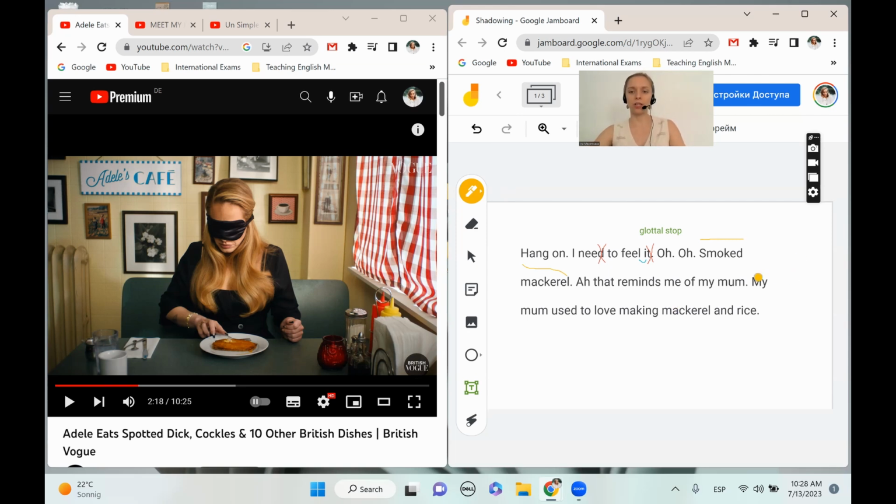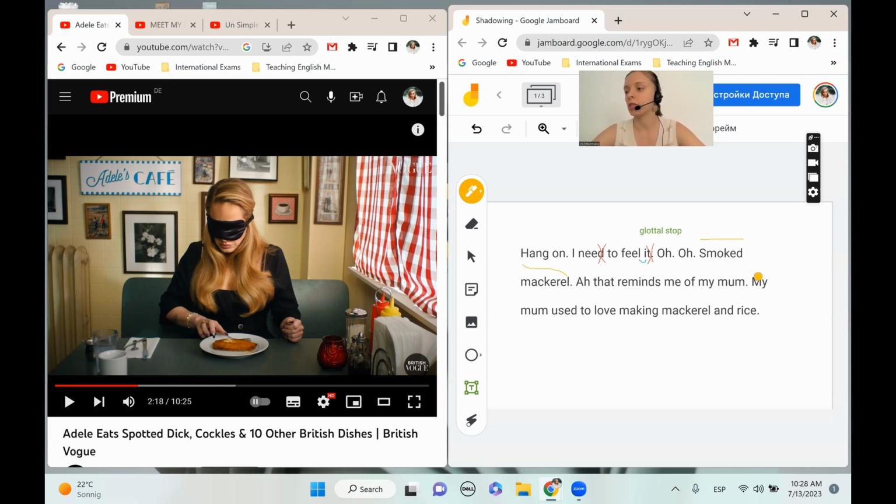So the kind of intonation pattern that she uses would be smoked mackerel. Smoked. So first she starts higher. It's this level tone. She doesn't change the pitch of her voice a lot. She just says smoked mackerel. Mackerel. Well, that's pretty low for me. I don't have such a low voice as she does. So repeating it exactly as she does is hard for me, which is an important point as well.